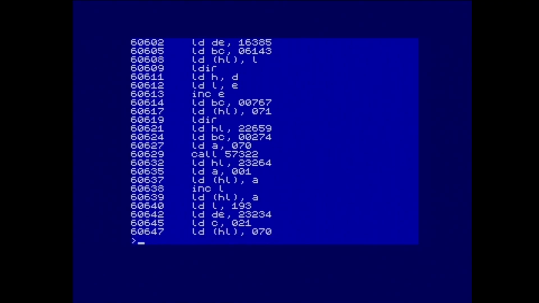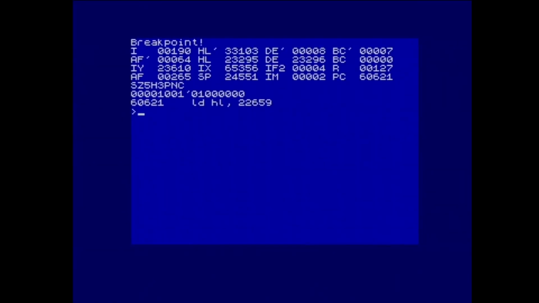So if I break out of that, first thing I think it's going to trip up on that bit of code that's clearing the screen. So what I'm going to do is breakpoint 60621, which is the code after that second LDIR, the one that will do the attributes. So if I put TW trace watch 20664, which is our address in screen memory that we're looking for the part of the Pac-Man graphic to be drawn to, that's come back okay.